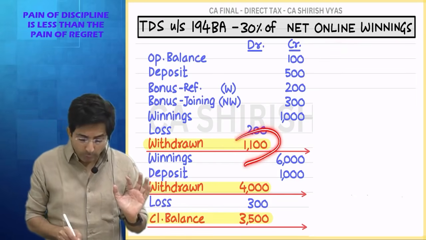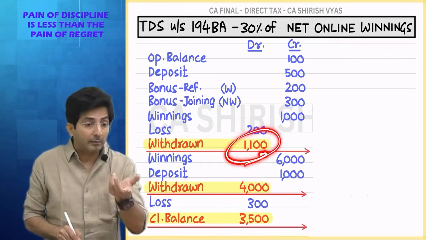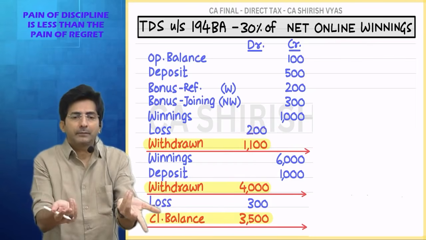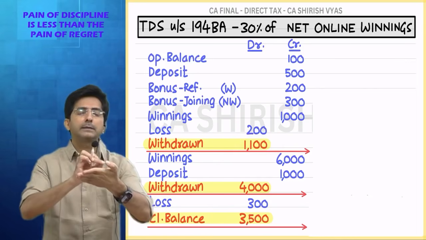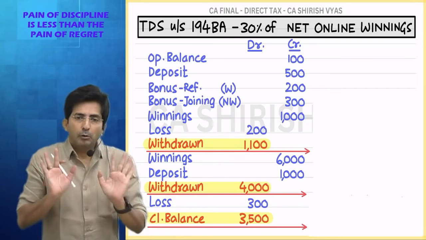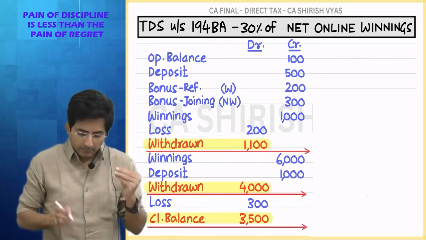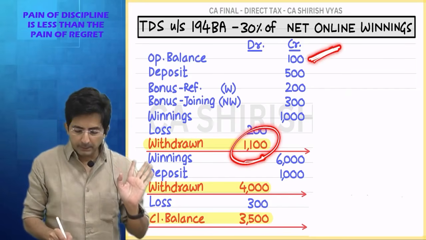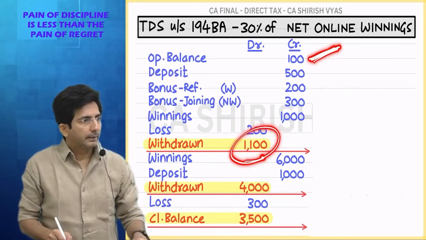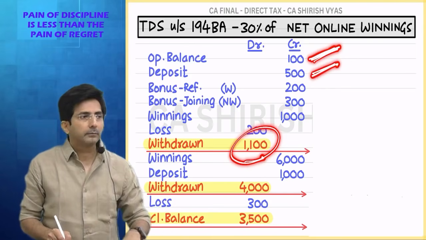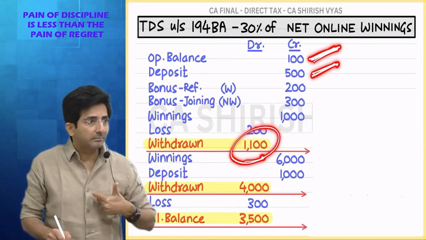See, actually when you withdraw, you never know what exact amount you have withdrawn. What you withdraw is money. And on money, it's not written whether it is this money or that money. But the law presumes what? That whatever you withdraw, we will assume the opening balance is withdrawn first. And then the deposits made by you are also withdrawn. This is a good rule for us.